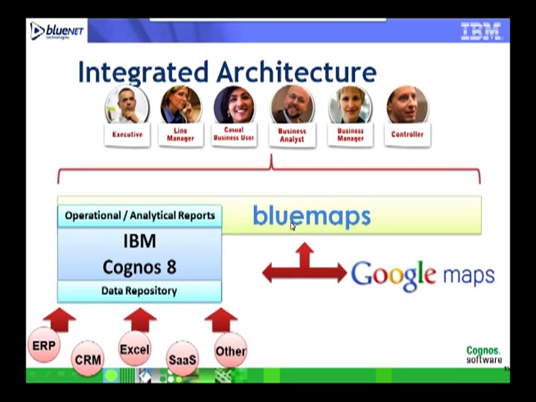bluemaps can integrate with IBM Cognos at the data repository levels and metadata levels. So we have complete control of which data you want to see on the map, you want to visualize on the map. And if you change your Cognos metadata, we can easily adapt to the change and we can easily visualize the new information on the map. Also, bluemaps integrates with Cognos in the reporting levels. So whenever you click any location on the map, we can get to Cognos, pull any report relating to that location and show you in the information dialog.